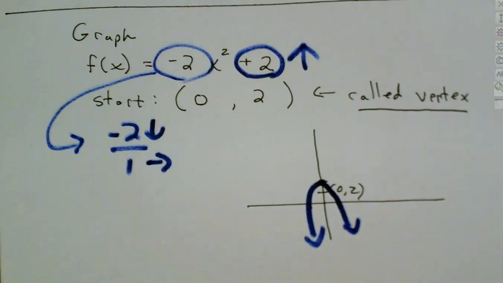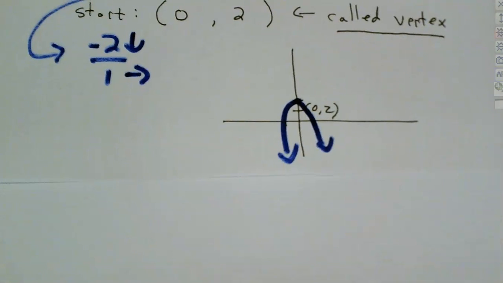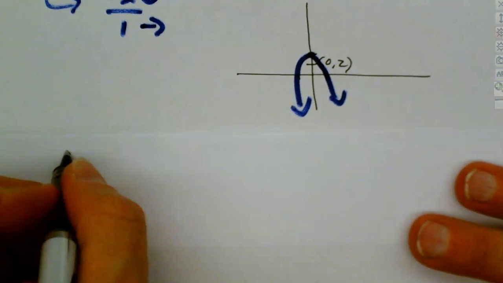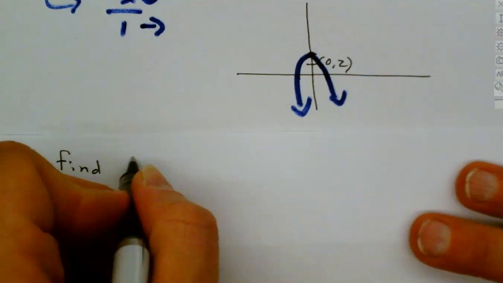Now, in some cases, we may have to do more to get the vertex. We may have to use a formula. So we're going to be finding the vertex. We're going to do one of these where we just find the vertex, like what I gave you, and then we'll do a couple of them where we have to use a formula. So on the following, we're going to find the vertex.